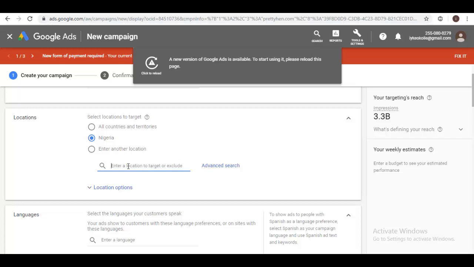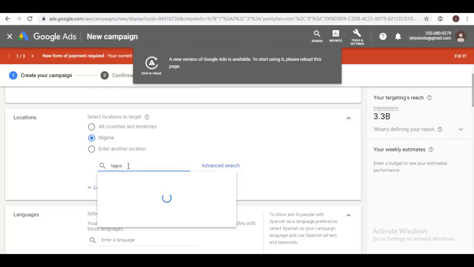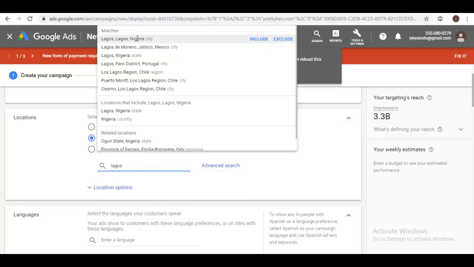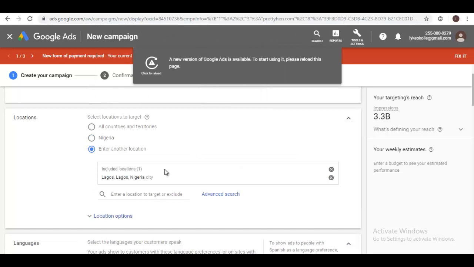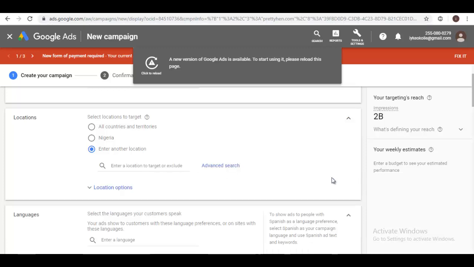You can just say, okay, you want to target only people in Lagos, maybe Lagos, Nigeria include. There you want to target people in Lekki and all those kind of things if you want specific location. So for now we want to target everybody in Nigeria. We are not targeting all countries, we are only targeting people in Nigeria.